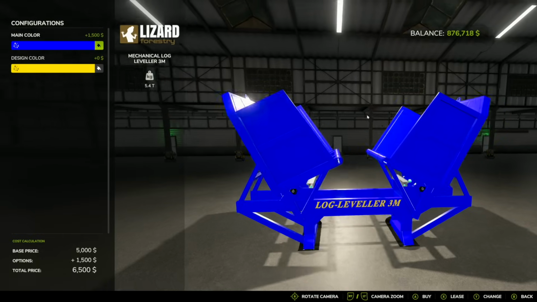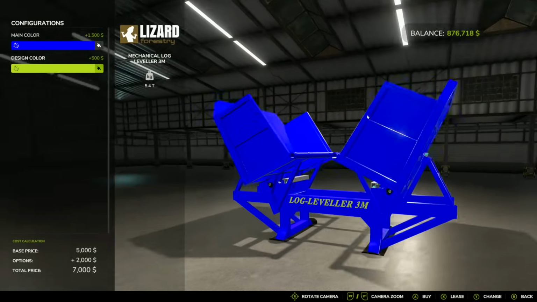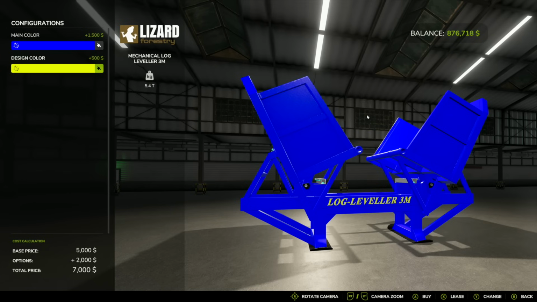We can change up the colors. We got a nice Owl That Hurts My Eyes blue. I think we should definitely go with that. And a nice, you know what? Green's not good enough. Do they have an Owl That Hurts My Eyes yellow?